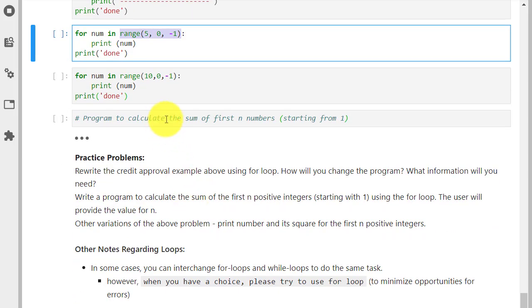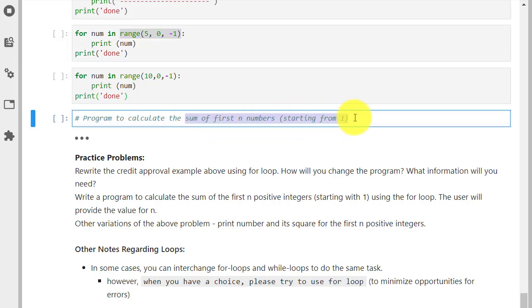What I would also like you to do is go back to the while loop and think about some of these problems and see if you can solve them with the for loop. For example, the first n numbers, you should be able to use a for loop to solve this problem. Specifically, I'm going to say first n positive integers, to make it more clear. I have other problems here.